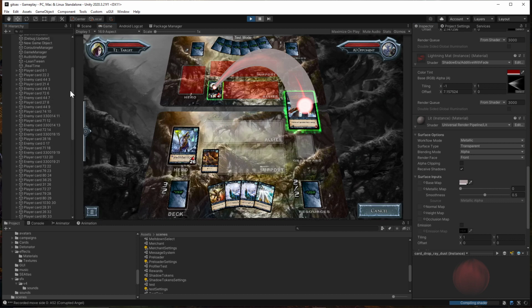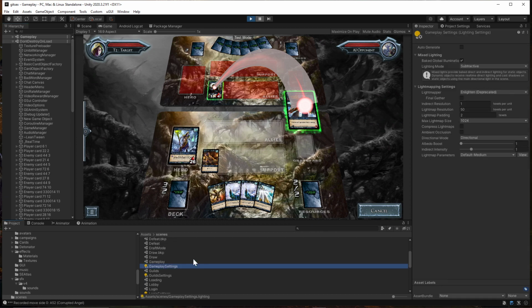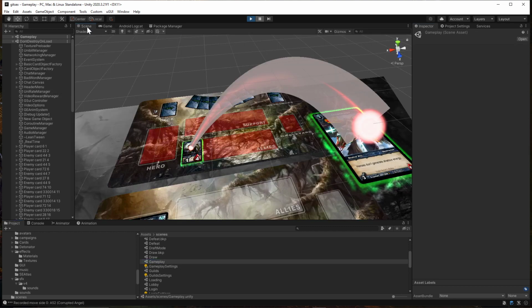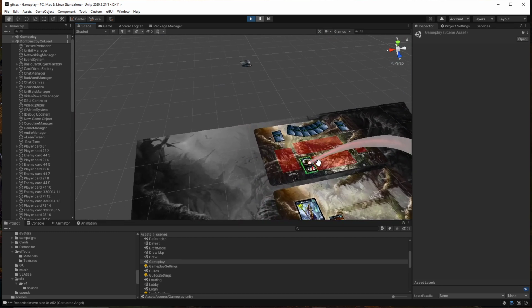Trying to think of what else I might have changed. Could definitely be the lighting. Because I remember I did drag in all the terrain and stuff to the gameplay scene, but I didn't save it, so I'm not sure why that would modify it.